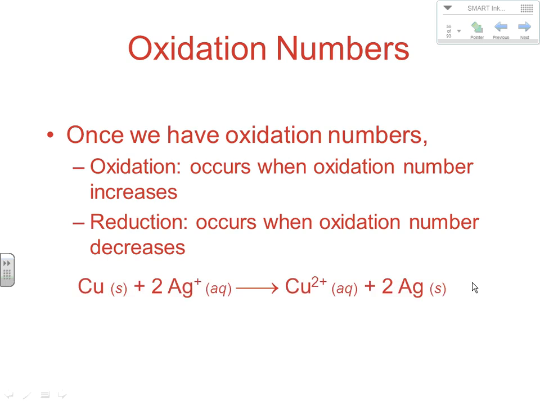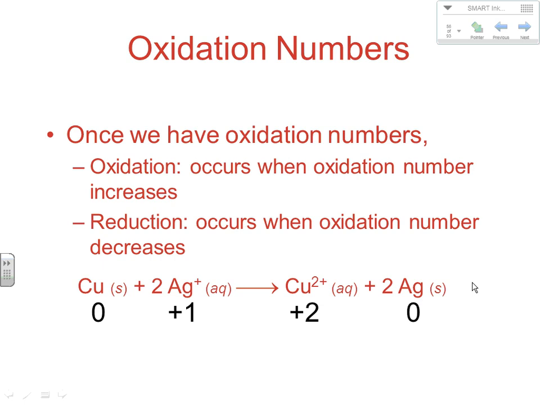So if you take a look at this particular reaction, we've got copper starting out neutral and becoming copper 2+, and silver starting out as the cation Ag+ becoming neutral Ag. Well, if you go through and assign our oxidation numbers by the rules we just looked at, remember, if you're a neutral atom, your oxidation number is 0. If you're a monatomic ion, your oxidation number is your charge. So we know that copper is going to be a 0, Ag+ is going to be a +1, Cu2+ is going to be a +2, and our silver is going to be 0.